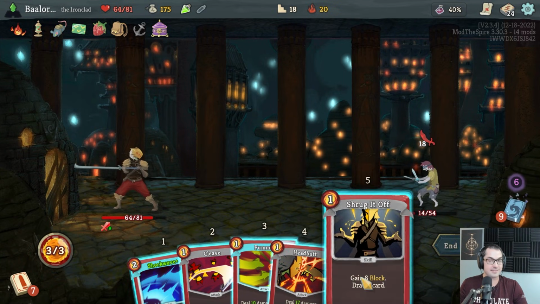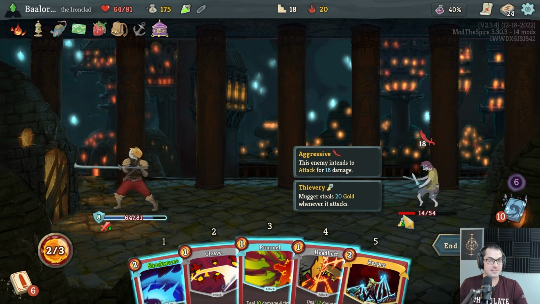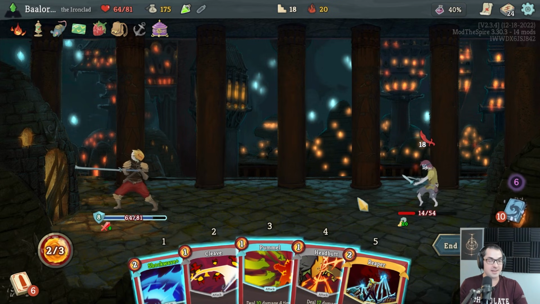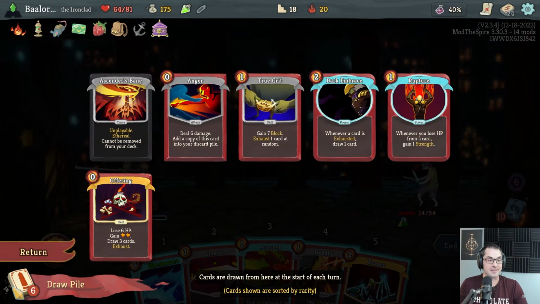Boo. Oh. Heal for 12, take 10. I guess that's net gain, right? Better than not playing it.